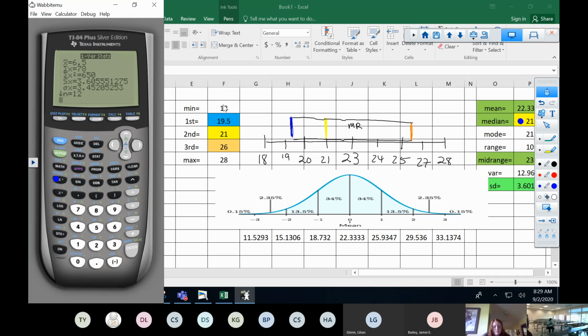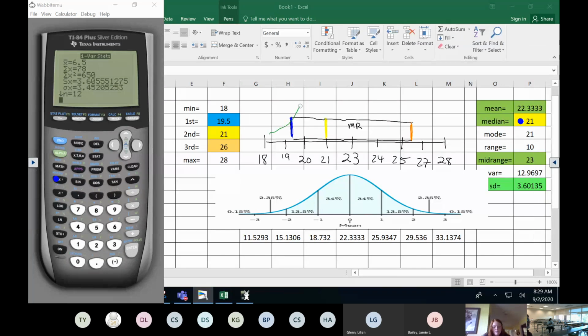Okay. Oh, one more thing. The box plot that we did, look at it. Looks like it's a little bit skewed what? Skewed right, because most of the data is on the left. Because that yellow line should be in the center. Right there at 23, the yellow line is the median. The median should be right there in the center. So it's a little bit skewed right. Okay? And that's how you do it on the calculator.